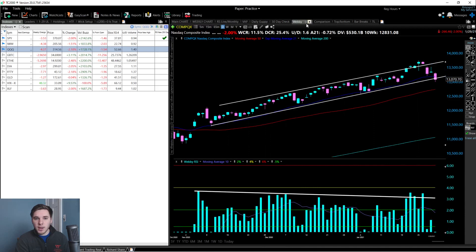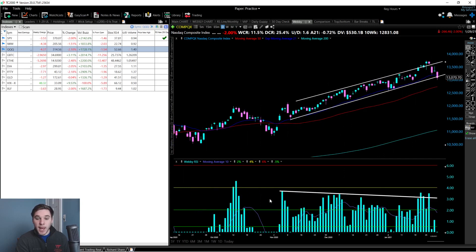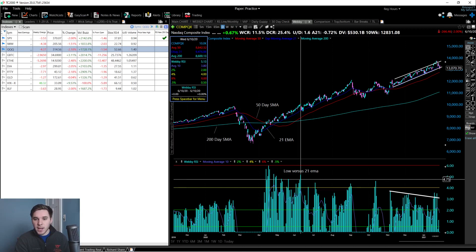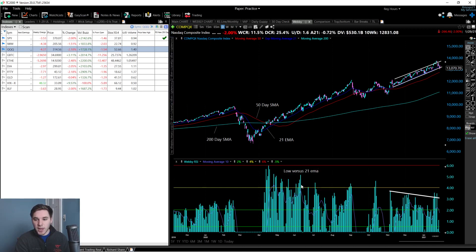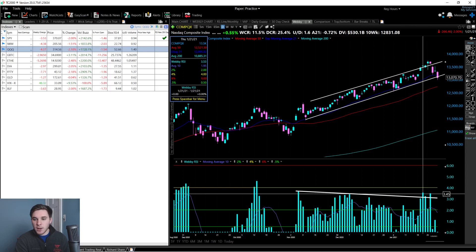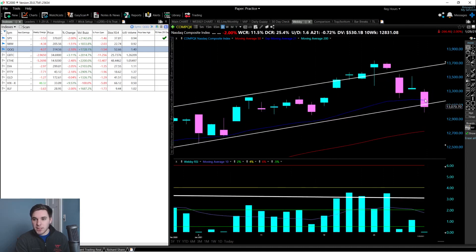Moving on, let's talk about the weekly RSI of the NASDAQ composite. As I mentioned this past weekend, we were seeing some RSI spikes greater than normal, especially within this phase of the uptrend. At the very beginning after a follow-through day, you want to see nice spikes near 4% or even higher, as we saw at the start of the March 2020 rally. But as the uptrend matures, you don't want to see those spikes, because that means the market is getting a bit extended ahead of itself and you're likely to see pullbacks. We had spikes on Thursday of two weeks ago and again on Tuesday, and then we saw the sell-off the last three days.